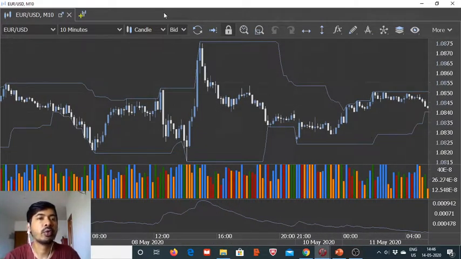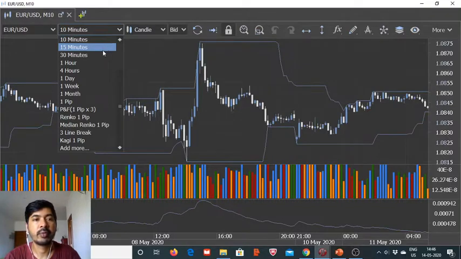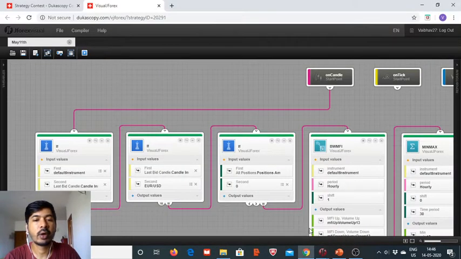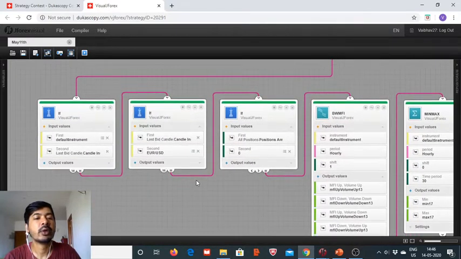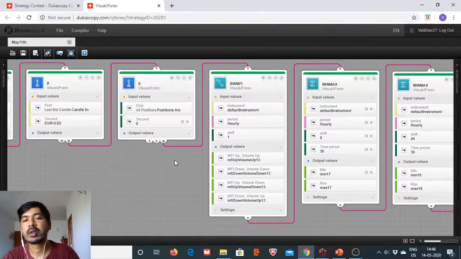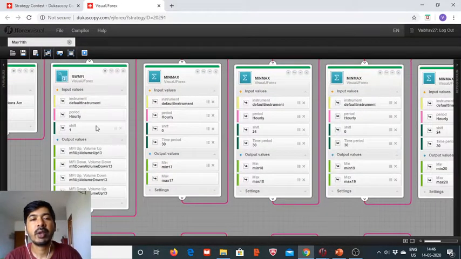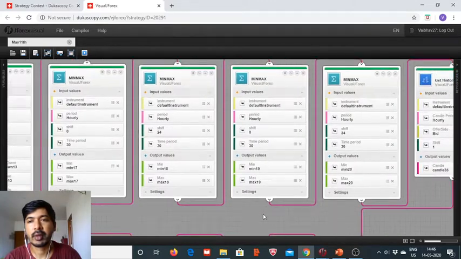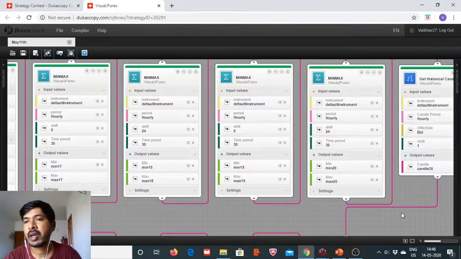So let's get to our Visual J Forex platform and let's see what we have done so far. We were almost done with the buy side. This is a standard instrument subscription. The default instrument is €, the position amount defined at 0. Then we got this Bill Williams Facilitation Index and min-max, 4 blocks of min-max each, 1 hour time frame.